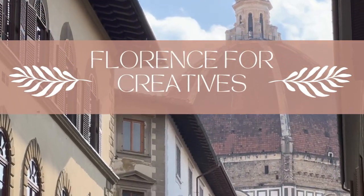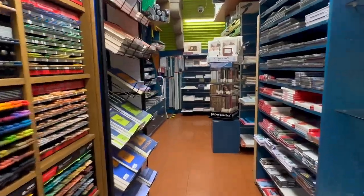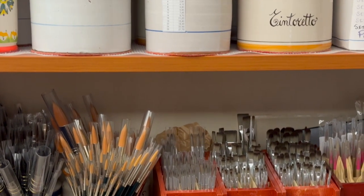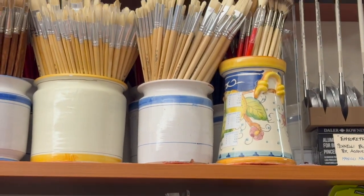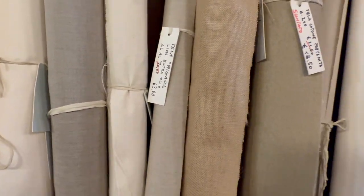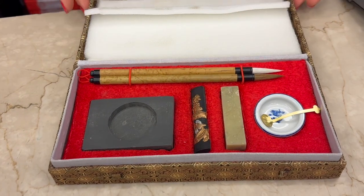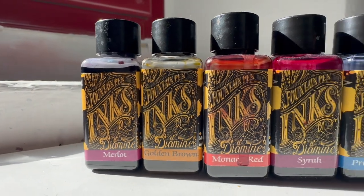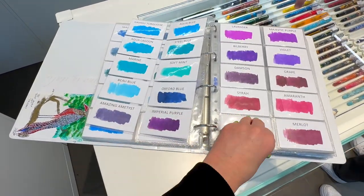Some of these shops are really the size of a small bedroom or a very large closet. Others are going to be more spacious, but they all are gems full of hidden surprises, lots of authentic and just really gorgeous and high quality materials. You're going to find something for the professional, the student, anything from raw canvas to the more unexpected items, like the calligraphy brushes and, of course, the inks. I'll be taking you to a special store at the end where you will be able to flip through a book of so many beautiful swatches, you won't believe it. So let's get going, let's get on our walking shoes and we're going to hit these stores.